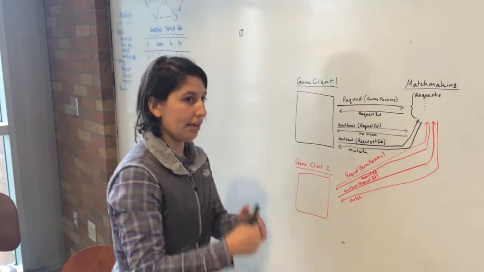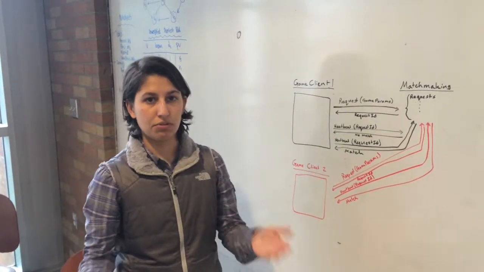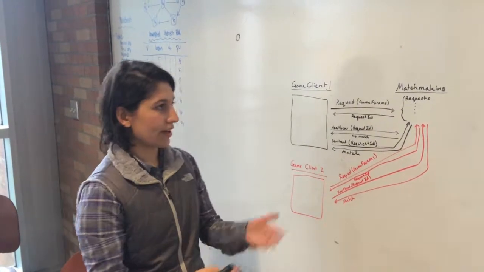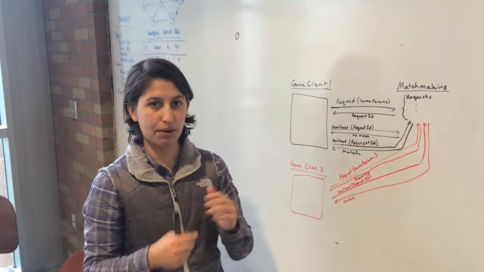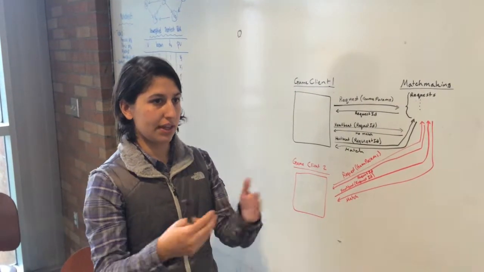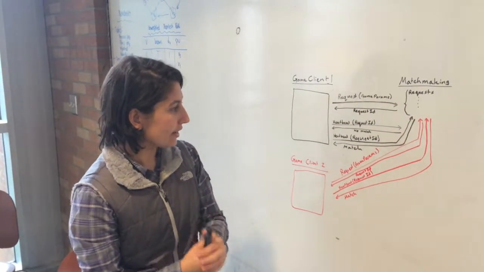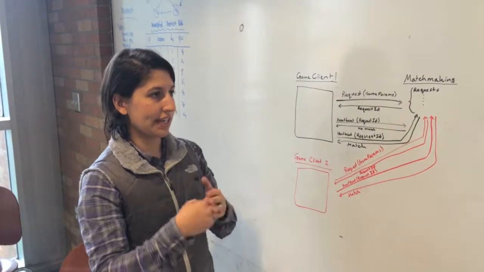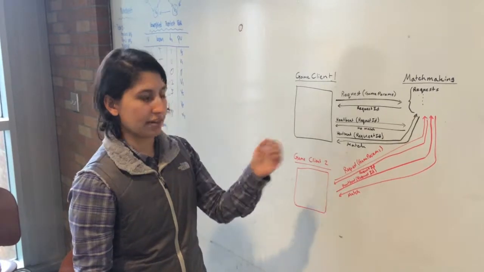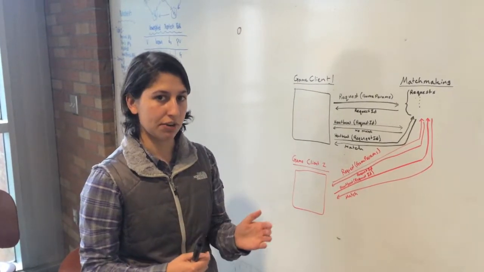If it gets a certain reply back, it can know that, sorry, the matchmaker doesn't have a request by that ID, so that's not going to find anything for you. And then the client knows that it needs to send a new request. If it doesn't get any reply back, it can know that something's gone wrong with the matchmaking server.